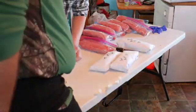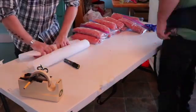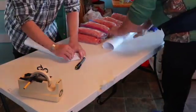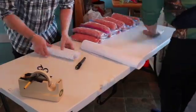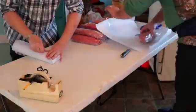We'd rather overkill than not do enough and have, I don't know, 20, 30 pounds of burger that was freezer burnt or just tasted terrible. So nobody wants that. And as you can see, we got a pretty good process going here. Again, it's just taking some time, a little trial and error.